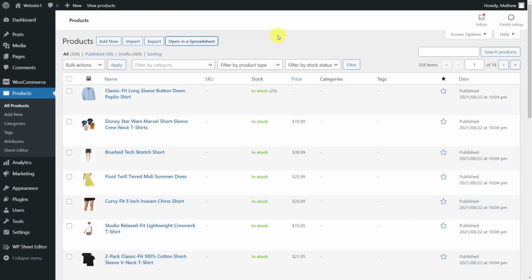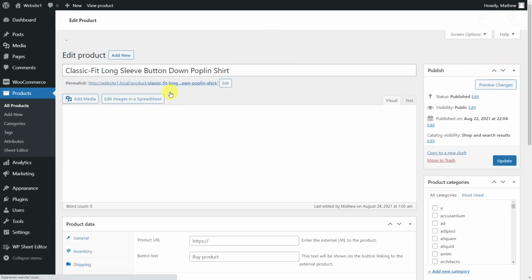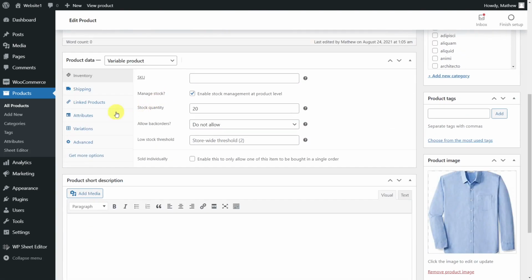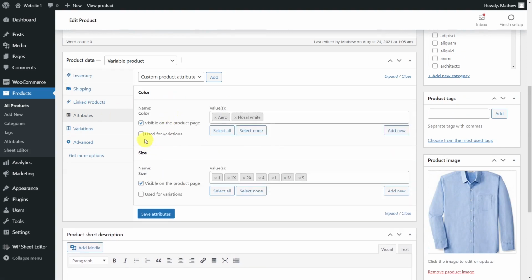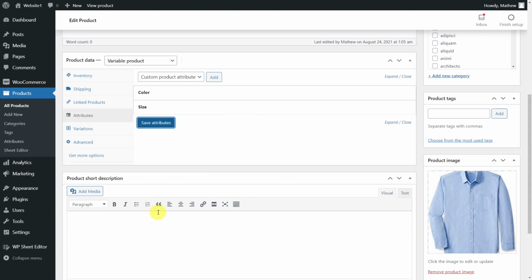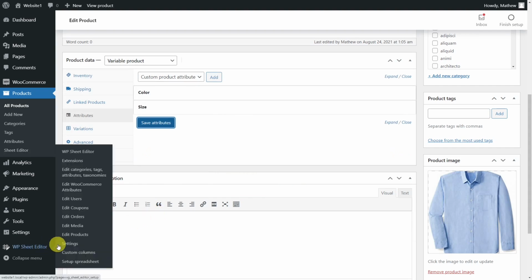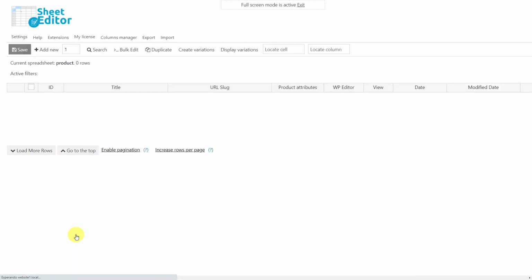As your online store grows, you need to add variations to your products to better satisfy your customers' preferences. But doing this in WooCommerce is a time-consuming task, as you need to activate the use of variations for the product attributes one by one. To help you with this, we'll show you how to activate the Used for Variations option for all your product attributes at once, using the WooCommerce Product Spreadsheet plugin.